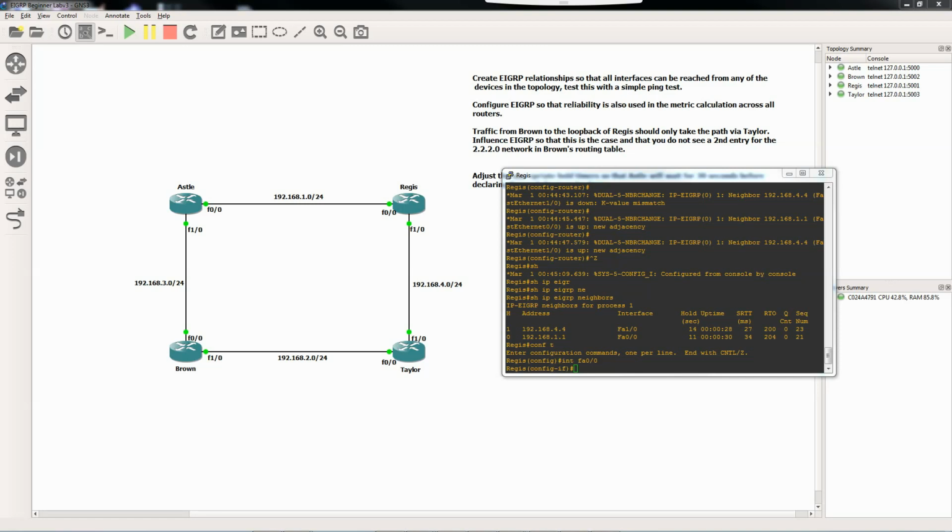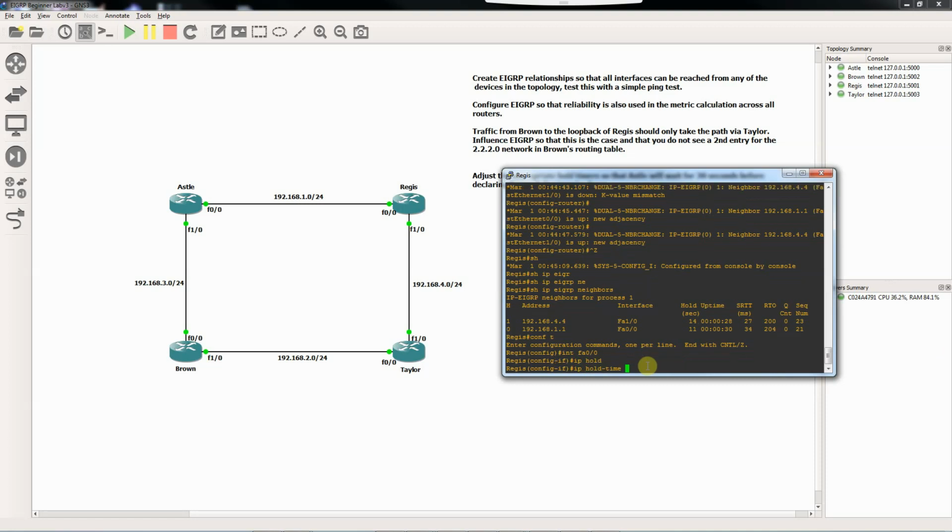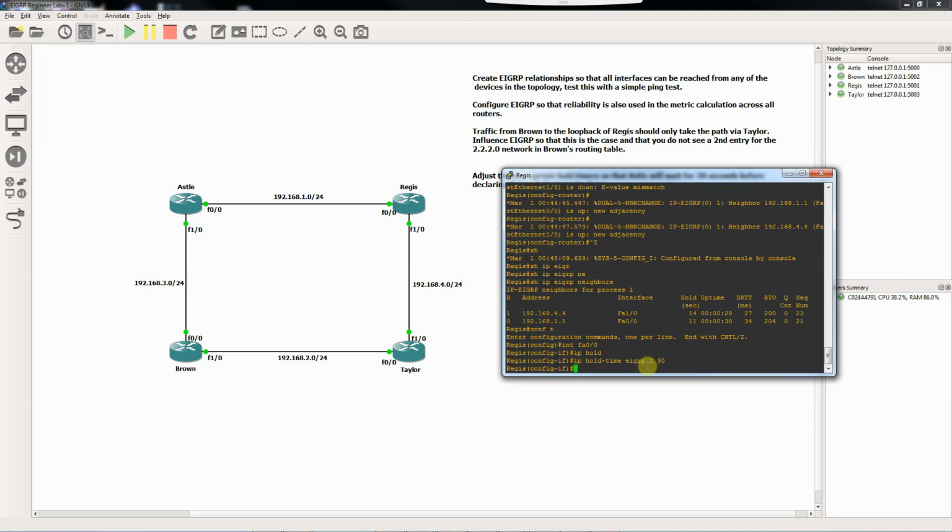The command that we use for this is IP hold-time EIGRP. We then place in the AS number and then the number of seconds that we're going to send the hold time for. So now Regis is telling Astor, your hold time for me is 30 seconds.